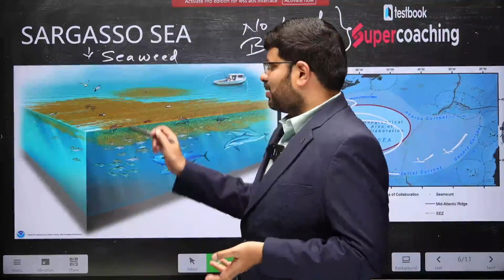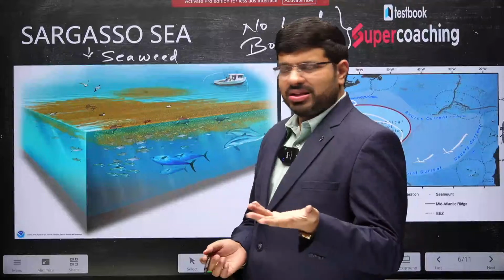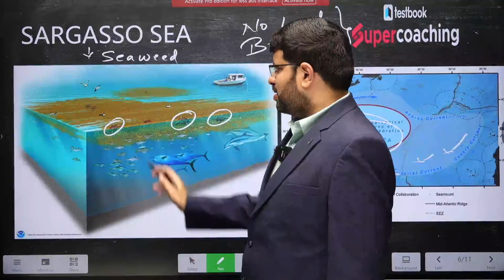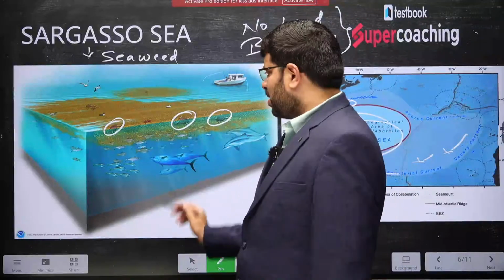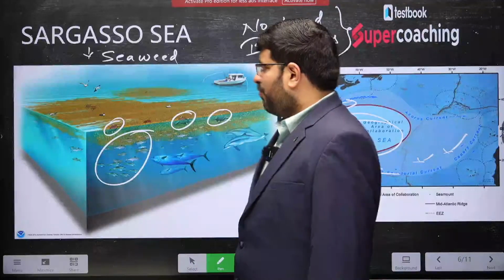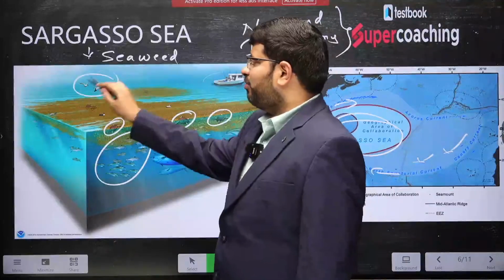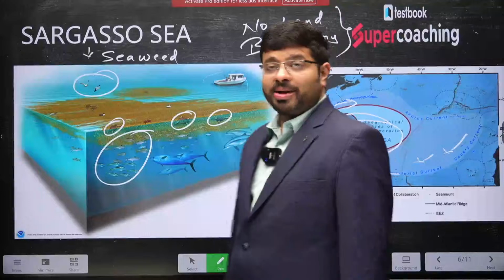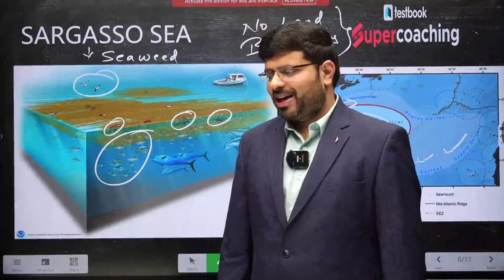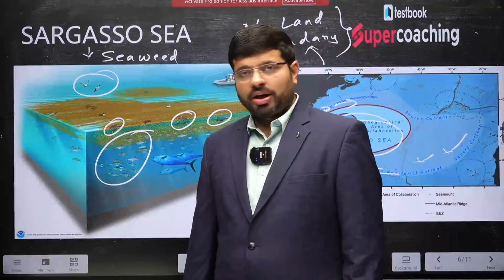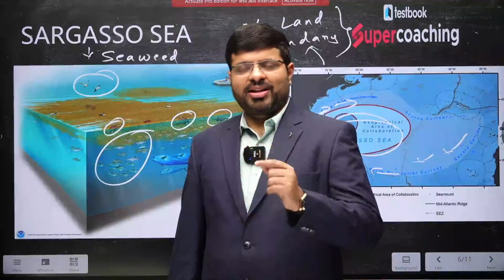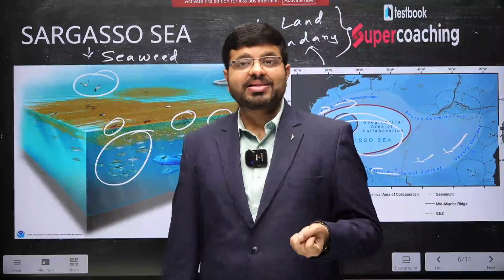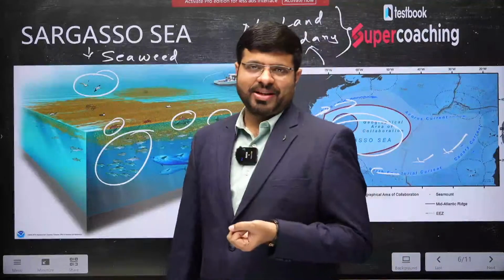You can see here the mat which is prepared by the Sargasso seaweed. It is an important hatchery for the turtles. This Sargasso is a food for the fishes, and thereby there is a decent amount of fishery growth as well, and this is also the base of the birds. And by the way, do you know, sometimes in certain parts, birds and dolphins are in harmony. They are like best friends. Dolphins will try to kick a smaller fish into the air, and the bird catches that and gets its food.